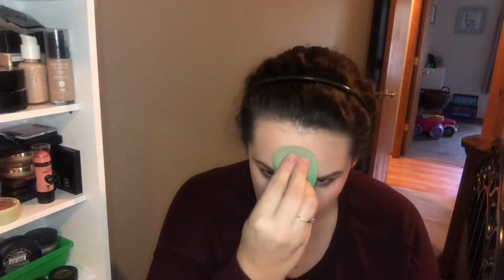I've heard people say that they think this smells so good that it smells like a perfume. I don't really know about that, but all right, I'm gonna pat this down. I don't know if it's because my nozzle was messed up, but the Make It Dewy is a hydrating and illuminating set, and I feel like it's always made me look a little extra dewy, so I really like to go over with the Make It Last one to help tone down the dewiness. All right, I think that's pretty good and dry.